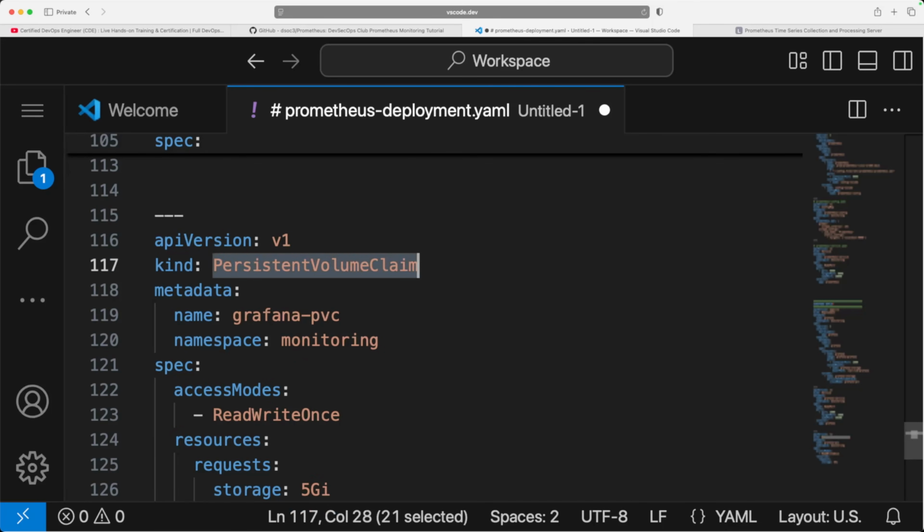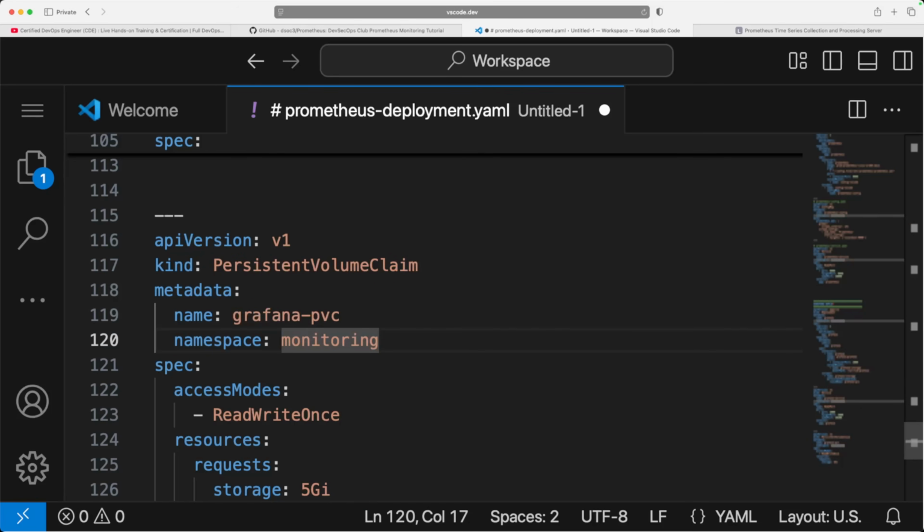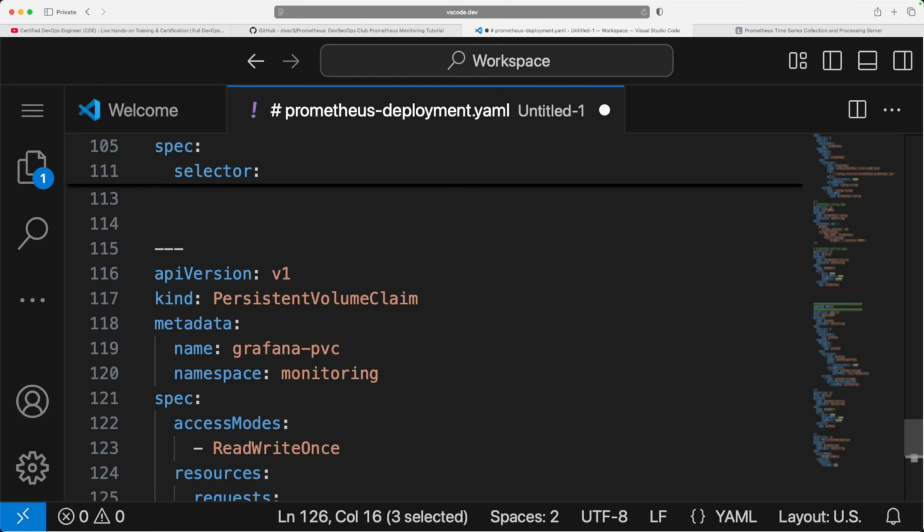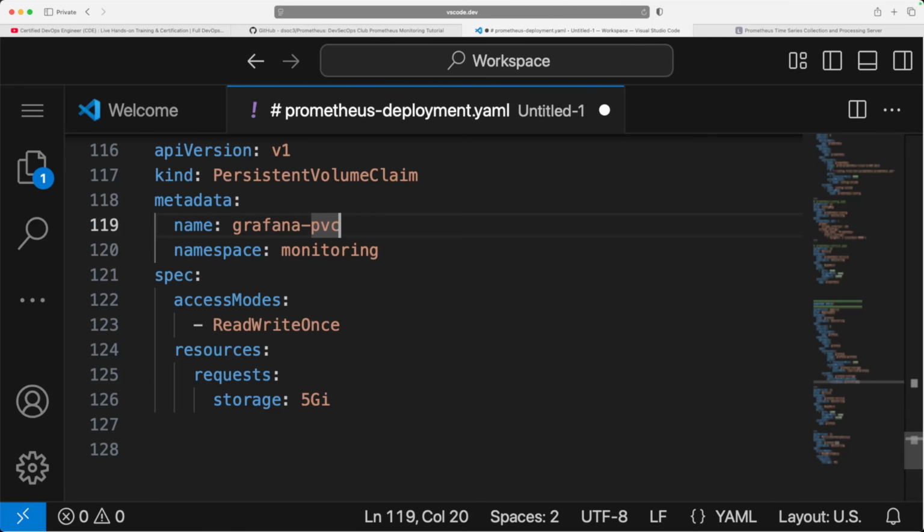Again it's an object, a PersistentVolumeClaim, a PVC in the monitoring namespace, with an access mode, right? And the storage size is 5 GB. I could have shown you without this one, but I would like to show you what things you could monitor. When we progress in the hands-on part, you can also monitor the volumes, persistent volume, all the objects. So we will see that later. Okay, so this is the thing.